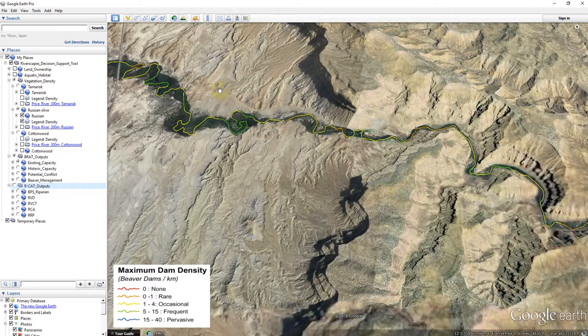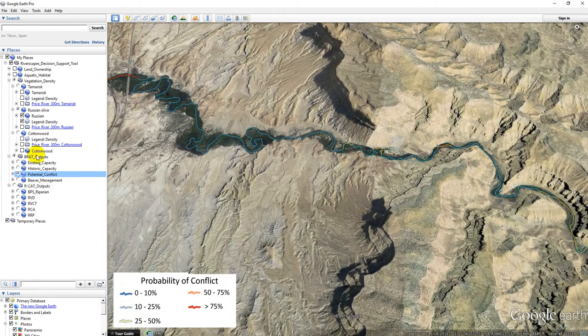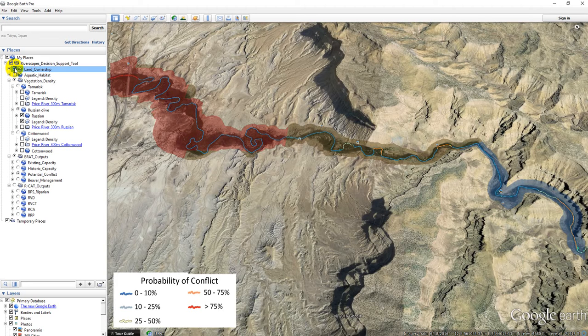So what about potential conflicts with structures? We can bring in the conflict layer. We can see a highway here, so maybe you won't want to put beaver too close. You also have some land ownership issues, so you might not want to get too close to the private land. These are some of the issues we can look at with this data. When it's embedded like this in a viewer like Google Earth, it provides that context and the ability to use these data sets in concert.